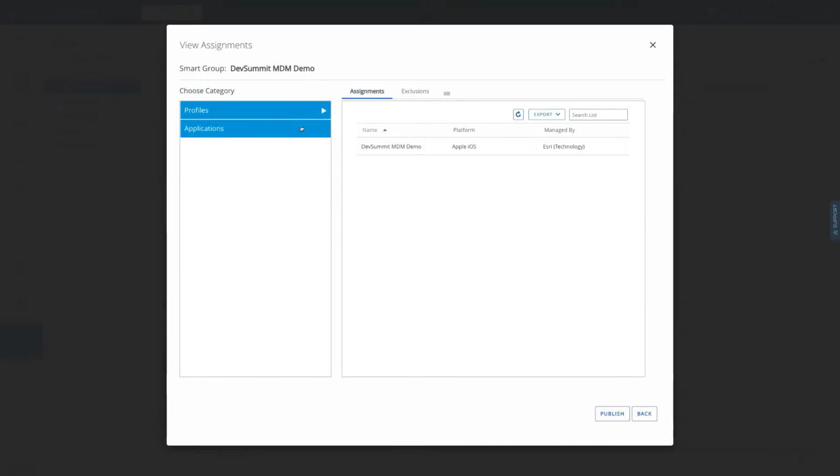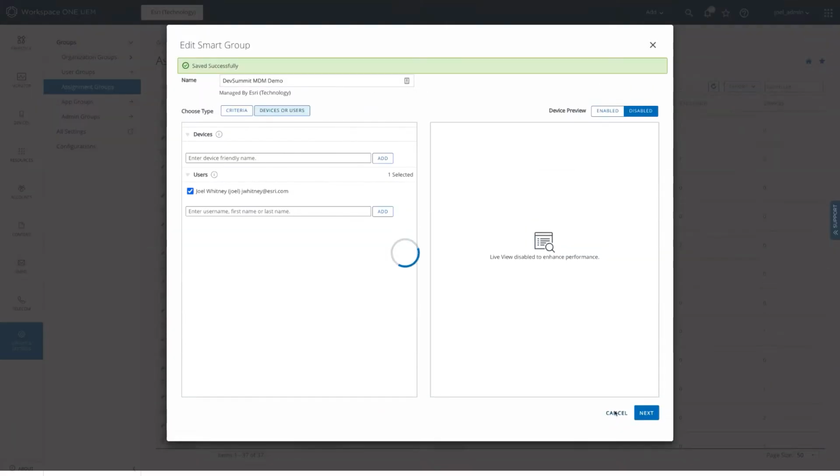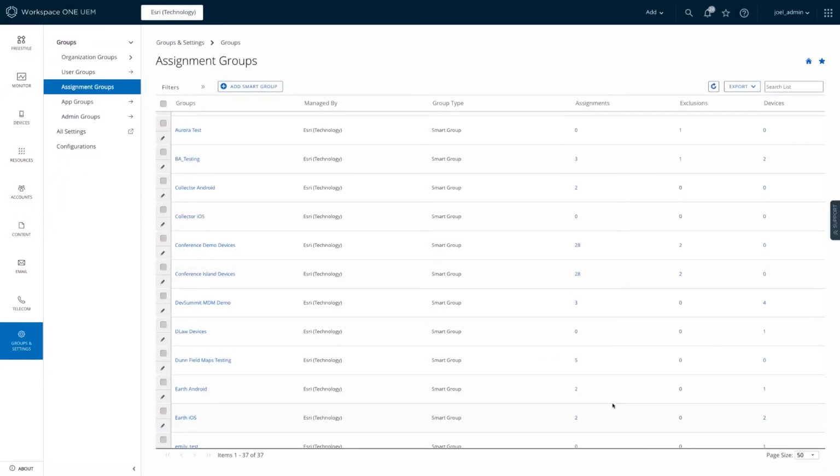I can see the profiles that are associated with that assignment group. So we have this Dev Summit MDM Demo profile, and I can see the applications that are already assigned to that group. Notice that ArcGIS Field Maps is not yet assigned to it. So I can go ahead and click Publish.